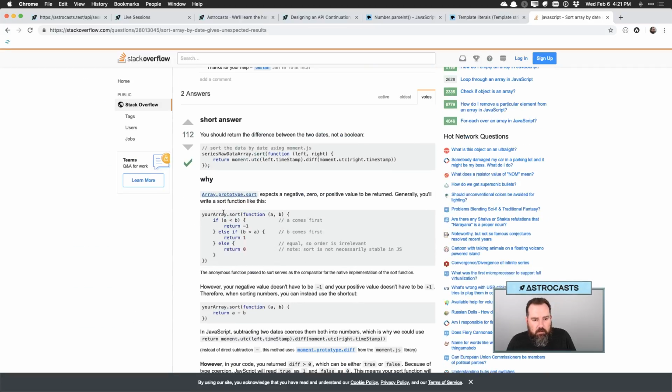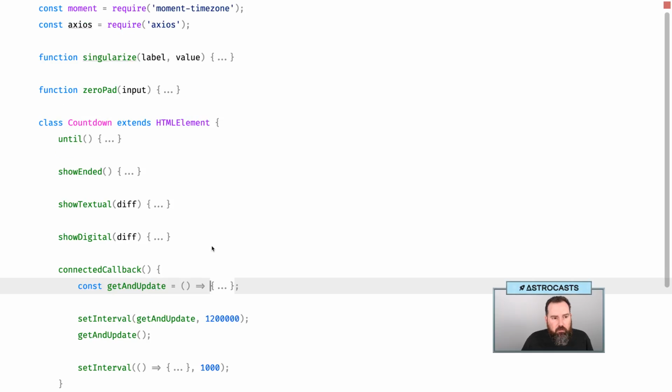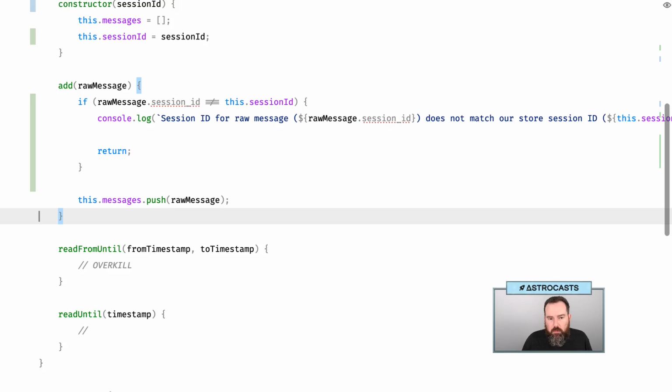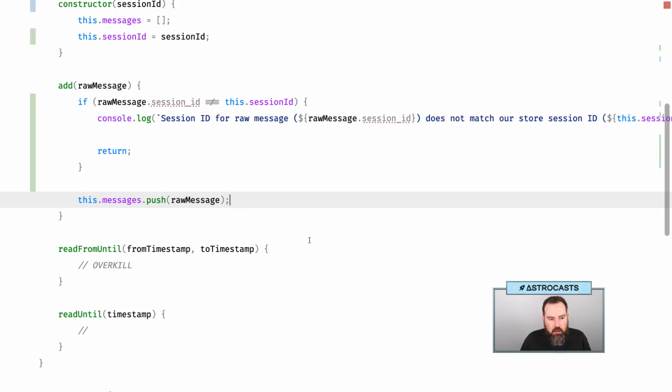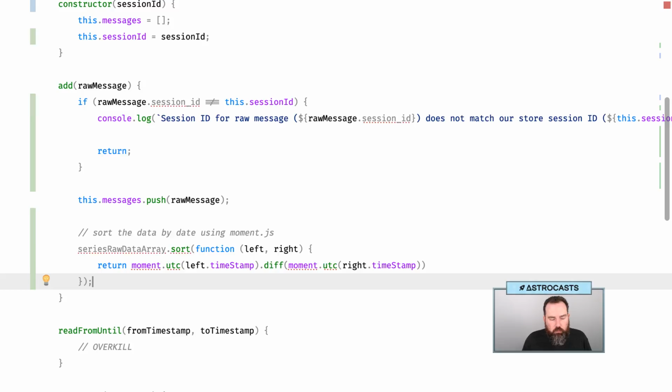All right, so I'm going to use this and see if it works. Because ultimately what we're looking for here is making sure that this message ends up in the right order. So right now, we're just going to push it at the end, and then we're going to resort it.